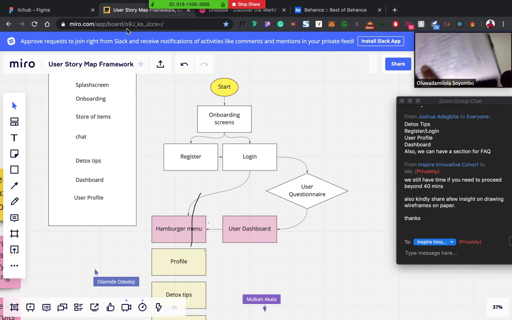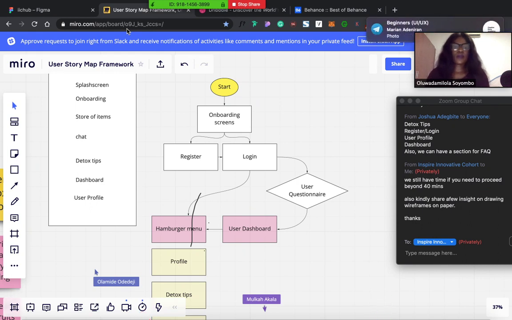I don't know if we can all see this, right? Basically it's like a sketch, but at the same time it has a phone screen, and it can also stand as my wireframe. So you can quickly do wireframes on paper.